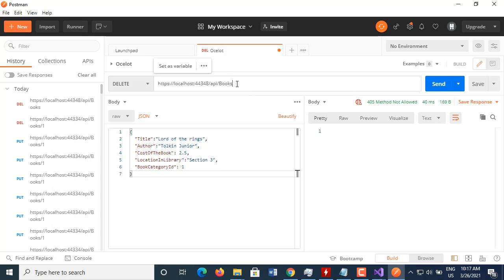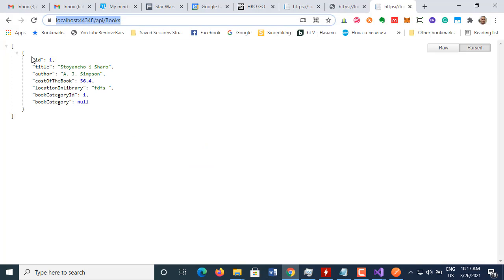Now what do I see here? Oh my god, I just deleted the books. Okay, I just deleted the only book I had. Okay, so I did it. Books API, if I refresh it, I didn't delete it.